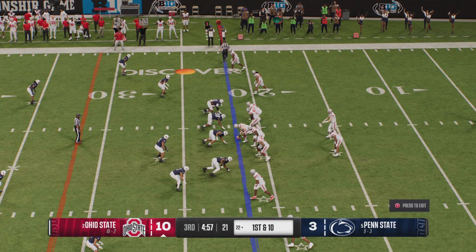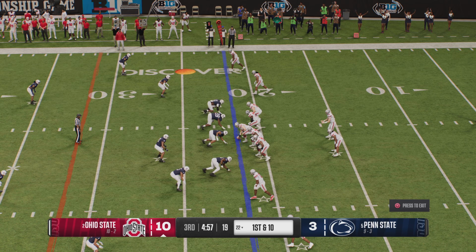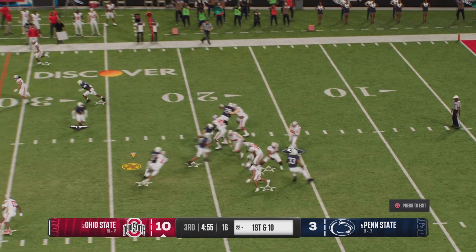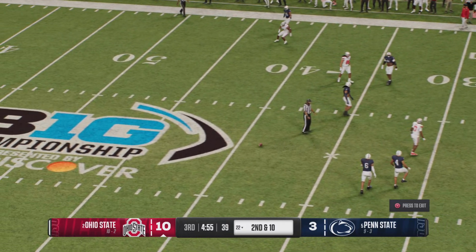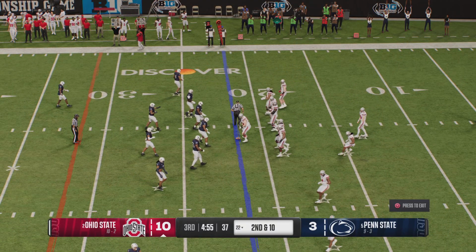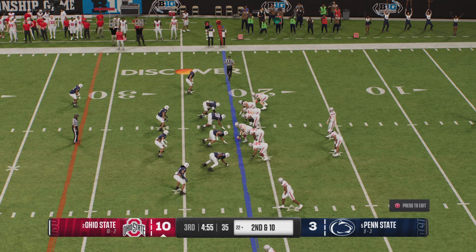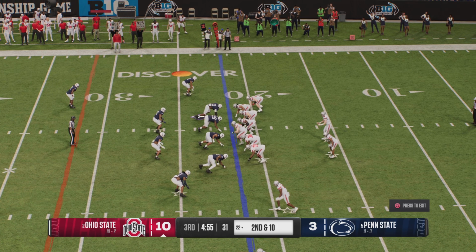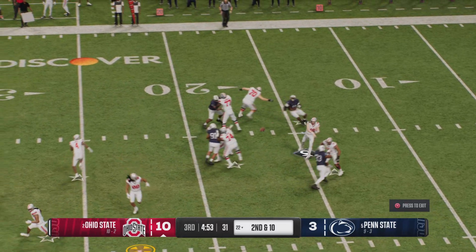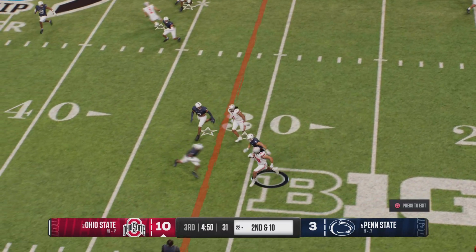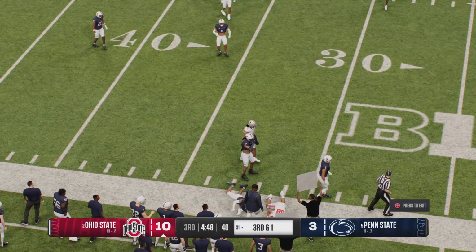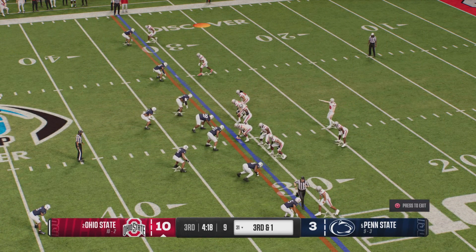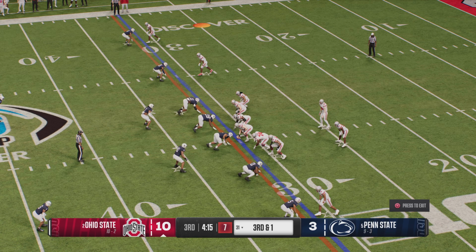Here comes the powerful Buckeye offense back onto the field. Important possession here to begin the 3rd quarter as they try to continue momentum from the 1st half and build on this lead. Offense lines up for a 2nd down play off the incompletion. Here's the snap, and he's looking to throw. Quick completion to the tight end. Defense wraps him up after the catch, but he's just short of a 1st down. 3rd down upcoming after that completion.